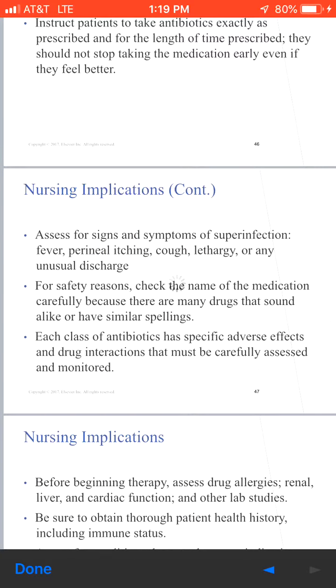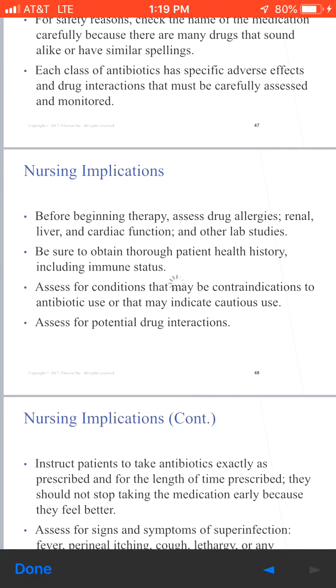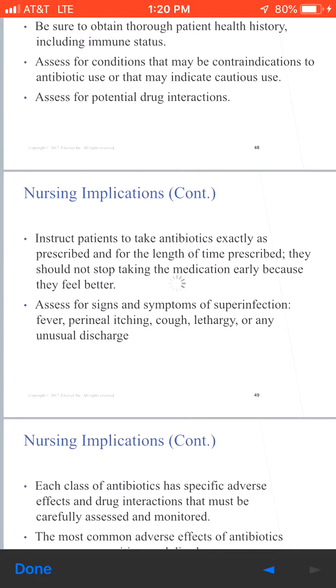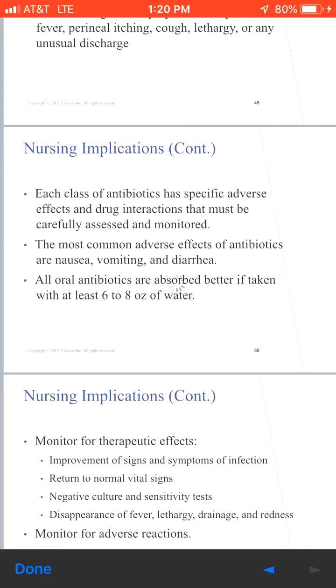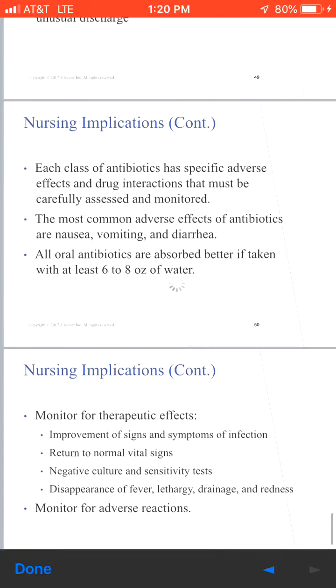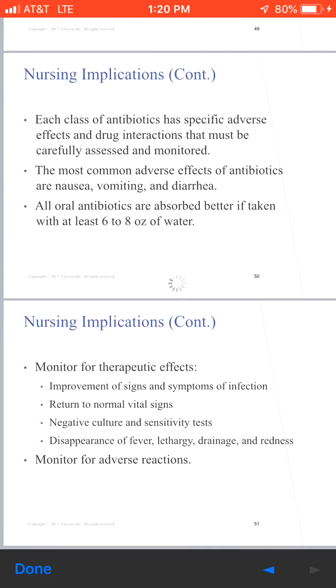If possible, before starting antibiotics, if it's for some type of injury or growth, it's best if you can send the culture prior to starting antibiotics. If it's serious, and then once you get the results back, you can continue or switch antibiotics as needed. But if you do a culture after a patient's been on antibiotics, it's not likely that it's going to pick up on the organism that we're trying to figure out what the source of the infection is.